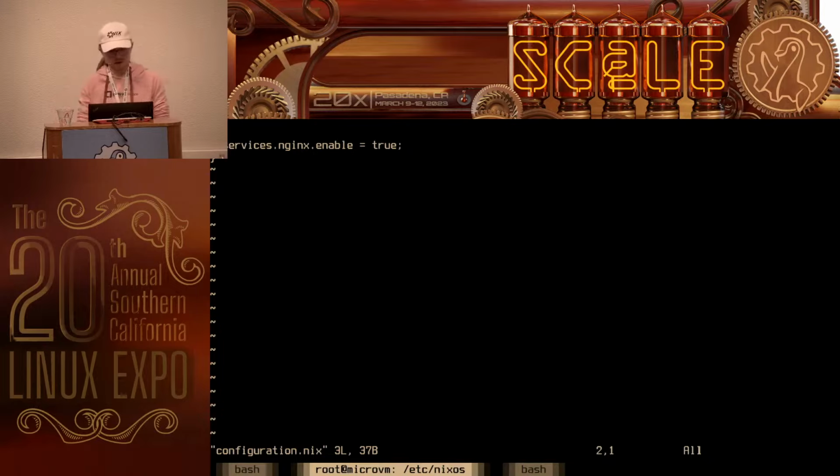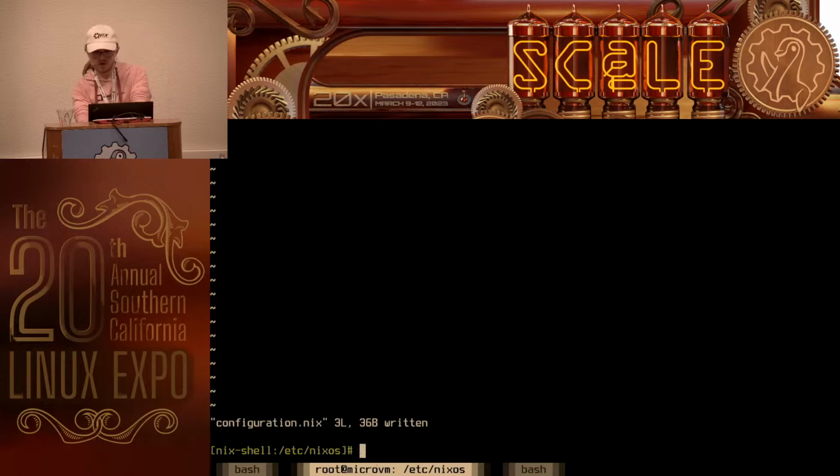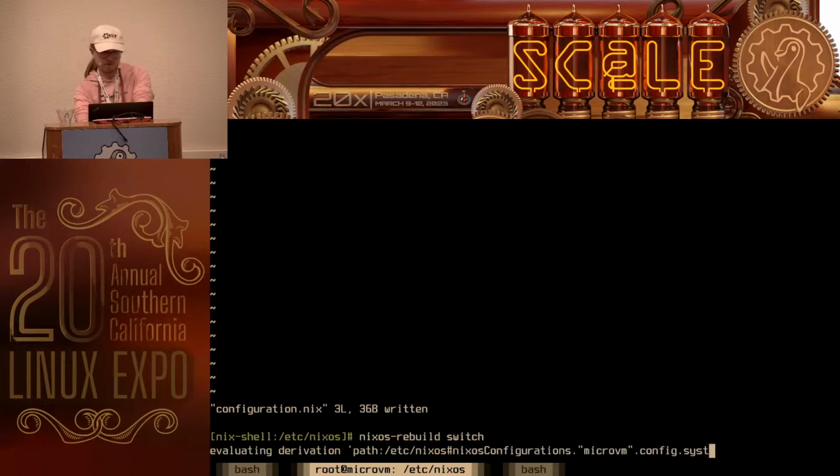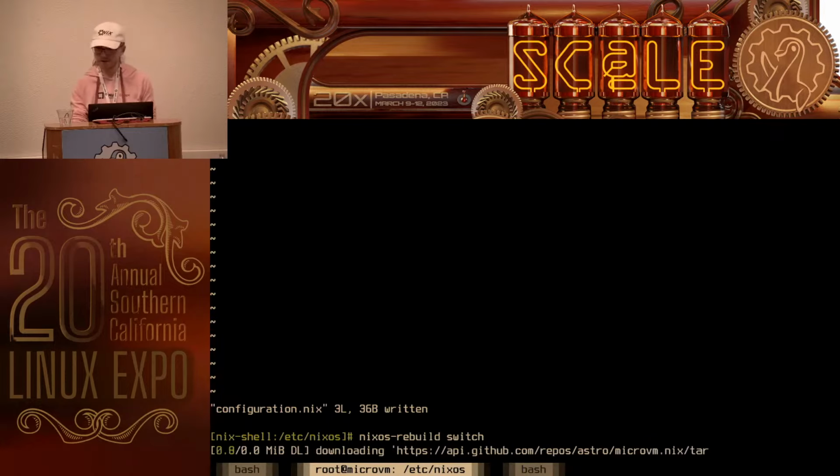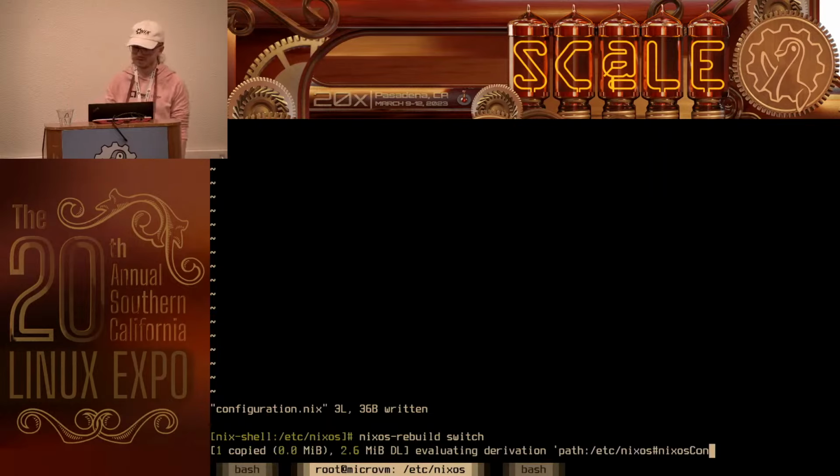Yeah, that's right. So let's do a simple thing and enable a web server. Services.nginx.enable equals true. And then we'll do a nixos-rebuild switch. And what I asked for is going to become true. And if it needs to, it will compile Nginx from source. But it doesn't need to, because it's going to look up, has anyone else built this yet? And if they have, then it will just pull it from the trusted third party, which in our case is the NixOS infrastructure, cache.nixos.org.